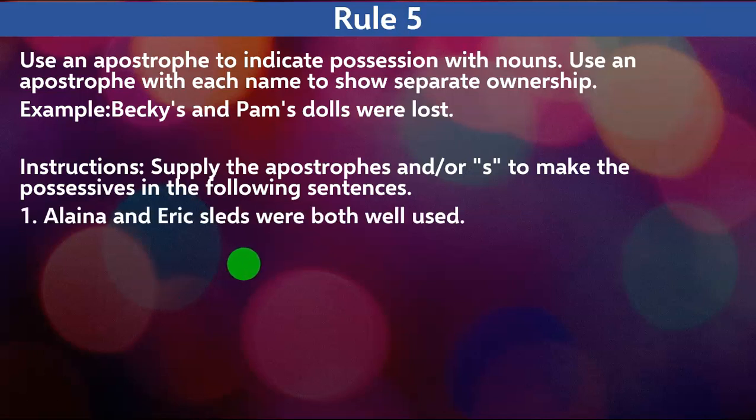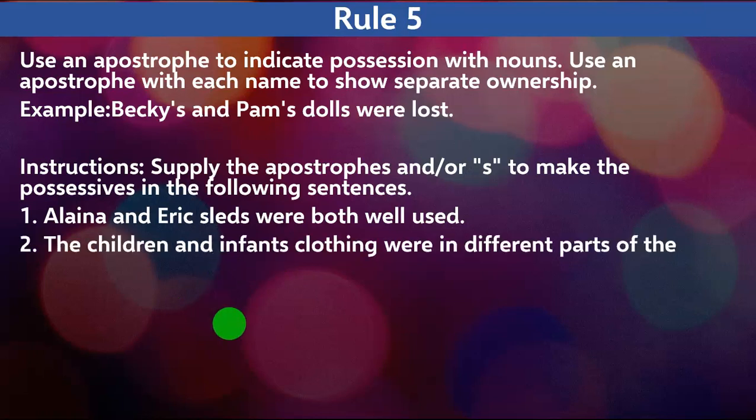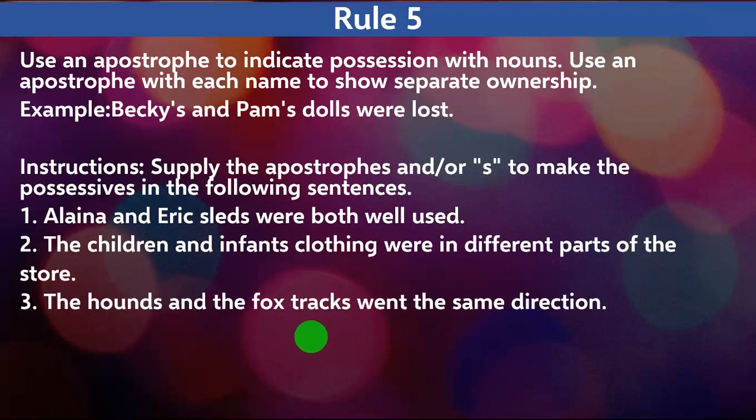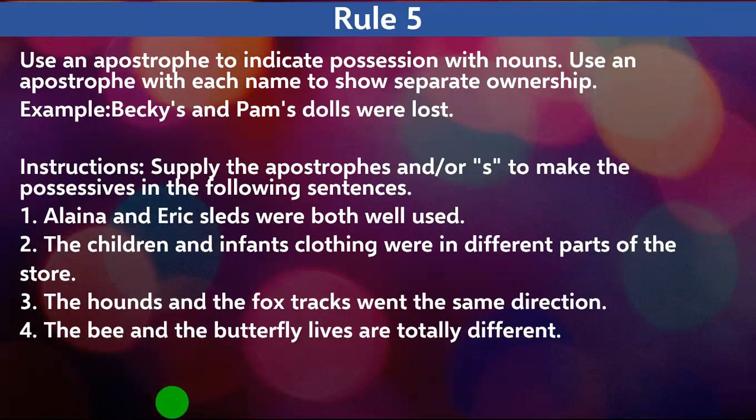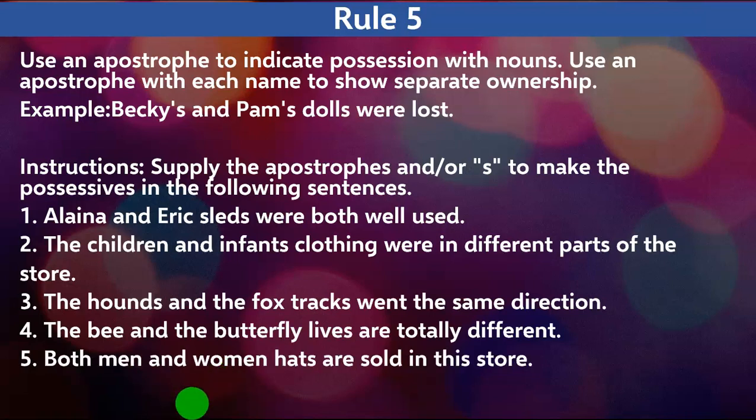Alina and Eric sleds were both well used. Number 2, the children and infants clothing were in different parts of the store. Number 3, the hounds and the fox tracks went the same direction. Number 4, the bee and the butterfly lives are totally different. And number 5, both men and women hats are sold in this store. Your 10 seconds for rule number 5 start now.